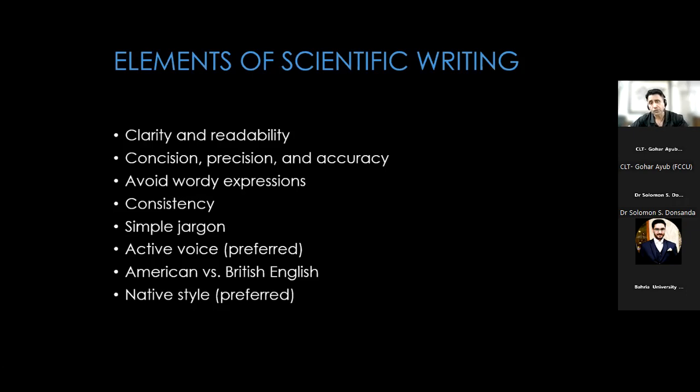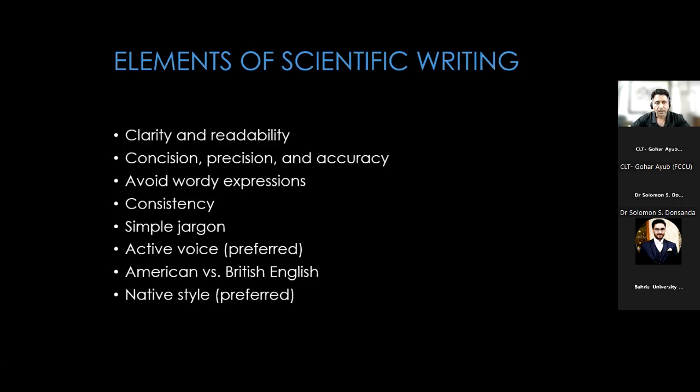You will be using substitutional words. You will try to avoid the extra use of words. I mean, if you can write a sentence in 10 words, you don't have to spend 20 words. You have to use extra space for that purpose. And I will give you some examples. You have to maintain consistency in the use of different terms and abbreviations. It must be very simple jargon, but technical and formal. Technical, formal, and academic jargon. Preferably, it must be active voice, but passive voice also works.